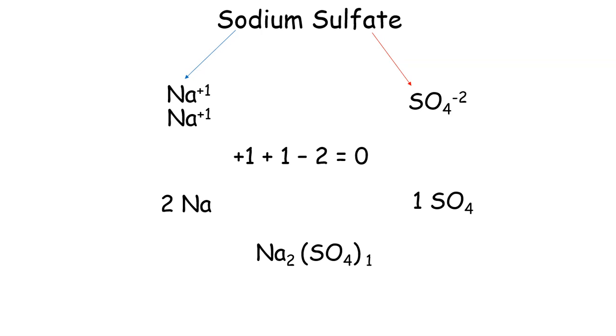Next, one thing about when we talk about ones in our chemical formulas is that they disappear. So we can actually get rid of this parentheses and this one and just write it as SO4, purely because ones disappear. And we assume there's one SO4.